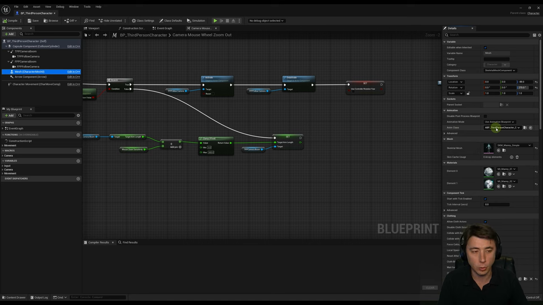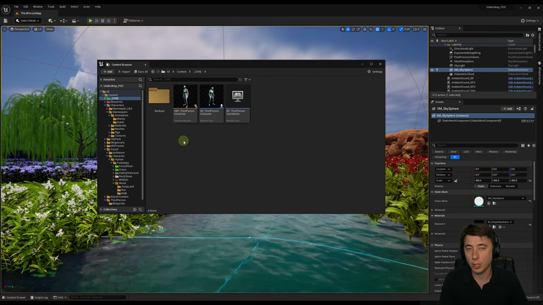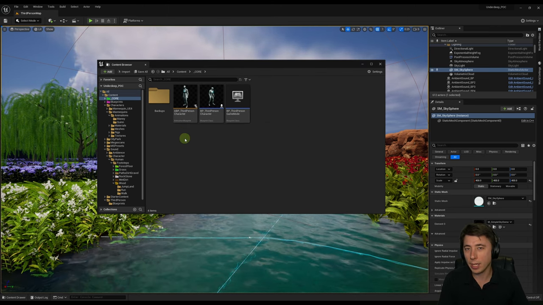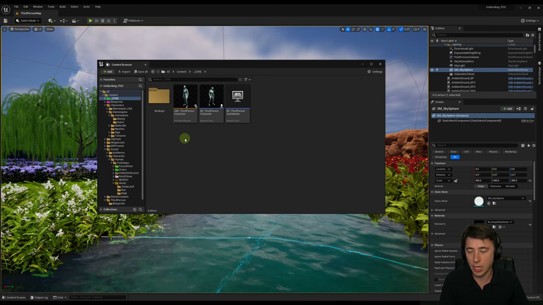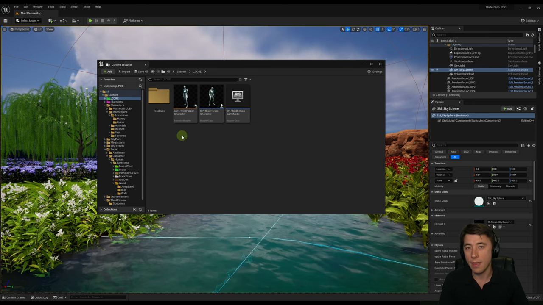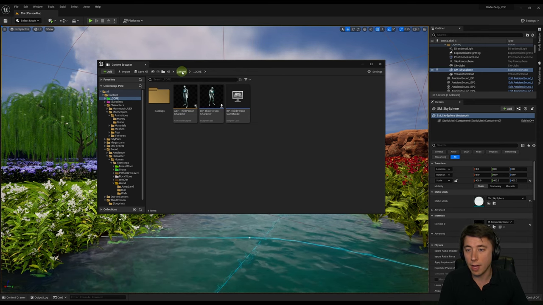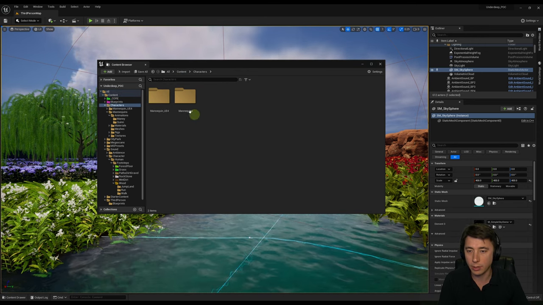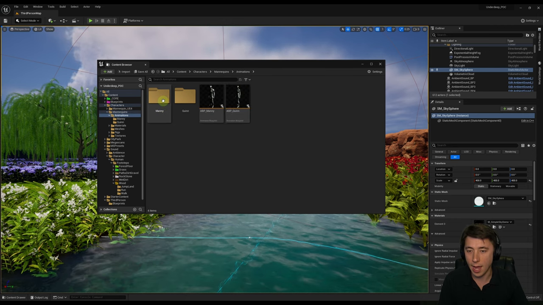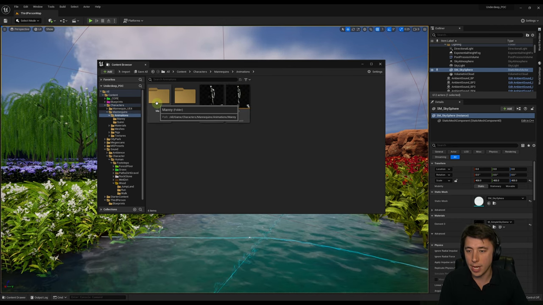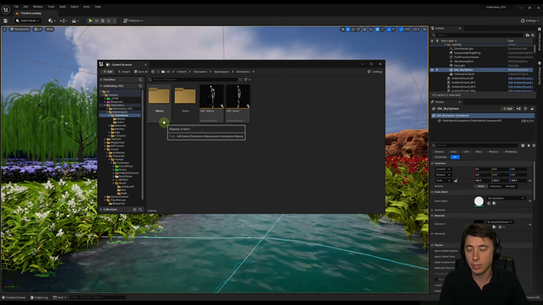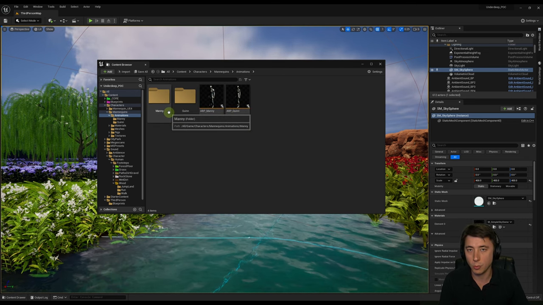That's your animation blueprint. So the animation blueprint is what's going to coordinate the sounds, but the mechanism that actually sends the notification to the animation blueprint, that's gonna be done directly in the animations themselves. And so for that, if you navigate to your content folder in the characters, mannequins, and then animations. So we have our Manny animations and our Quinn animations. I'm playing Manny, but you can adjust whichever you're playing.